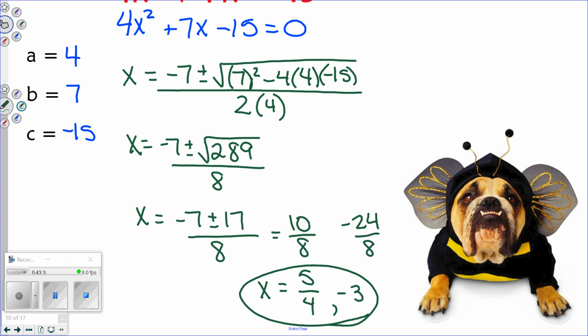How are we feeling? Are we okay? All 3 numbers can't be divided by something. But what's negative 7 plus 17? It's 10 over the 8. Negative 7 minus 17 is negative 24 over 8. Then I just simplified them. So no i, no radical, those are like terms. You better put them together. But if there's an i or a radical, stop. All right, are we okay? Do we need a few? I know I have more examples on there, but are we okay?